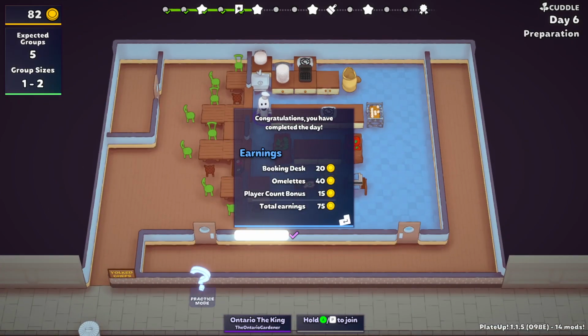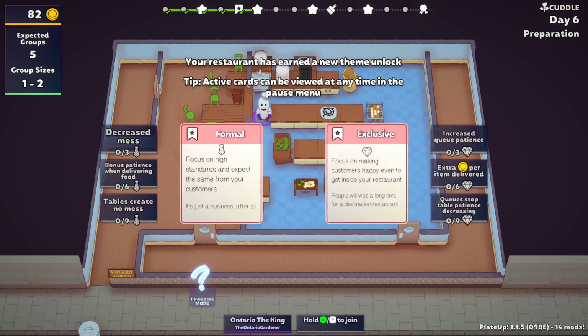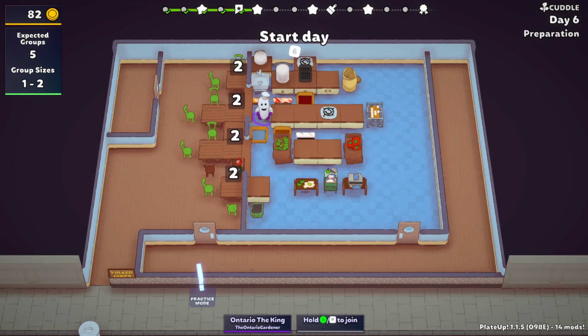All right, so today, again, formal is like number one choice if you're not playing diner style. If someone's in the dining room, you want to have no messes. But for me, exclusive, I don't really have issues with patience. I just want the extra money delivered. So we'll go exclusive. We don't have any cash to afford anything right now anyway.